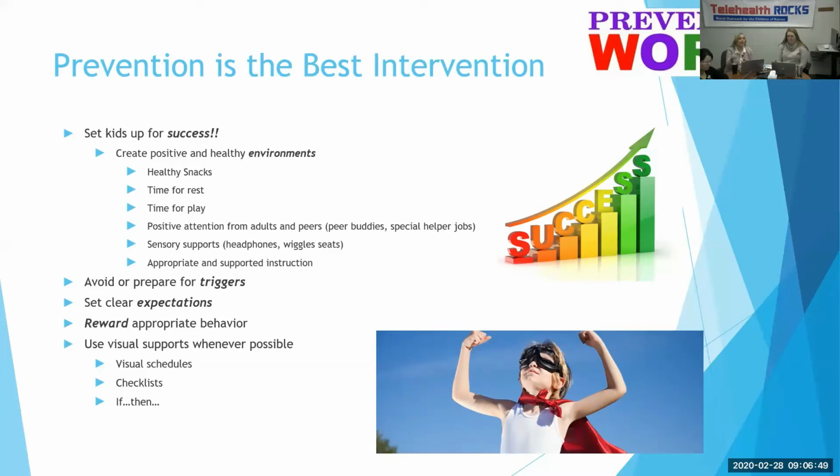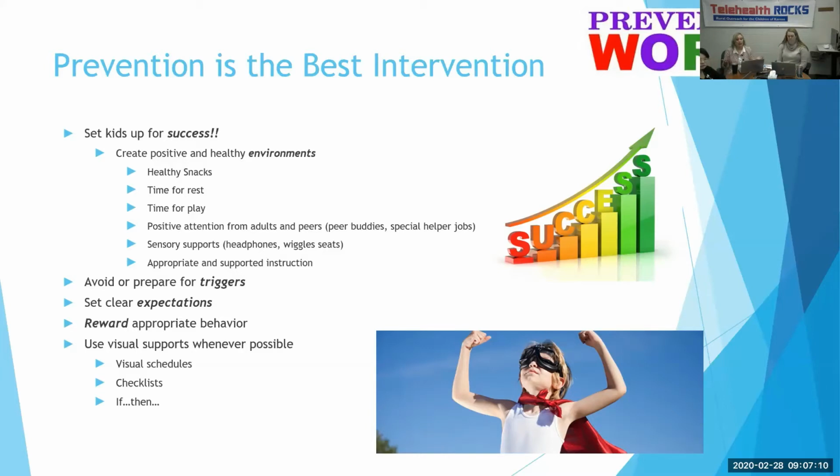And so we're going to spend the next 2 weeks talking about some really good strategies of prevention that we can hopefully incorporate into our behavior plans to set kids up for success. So the ways to set kids up for success, or the ways to really incorporate that idea of prevention, we feel like, is to create positive and healthy environments.